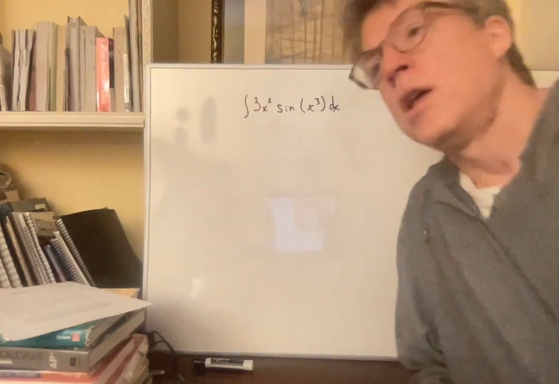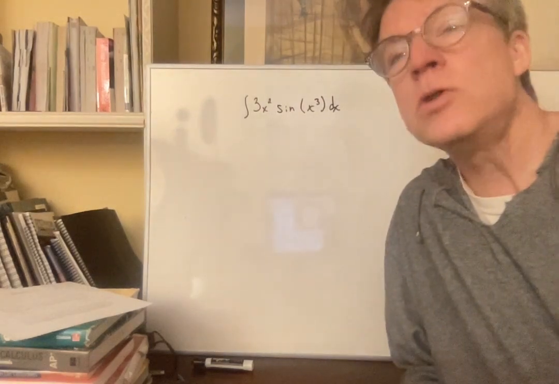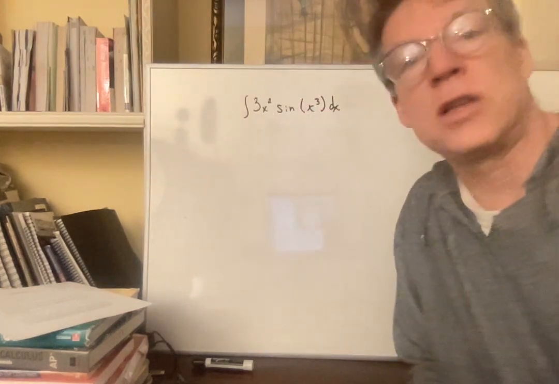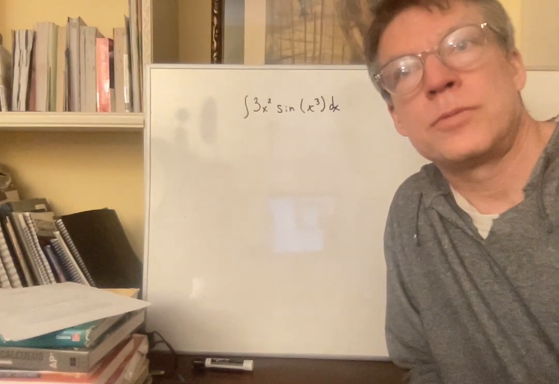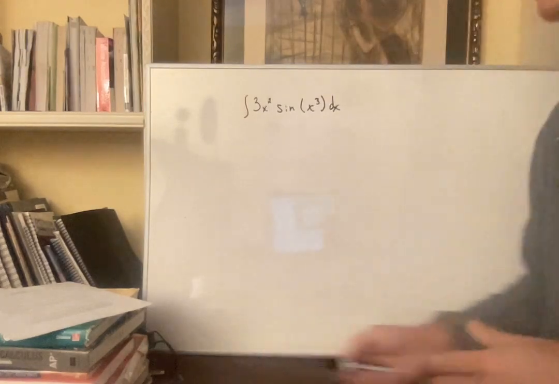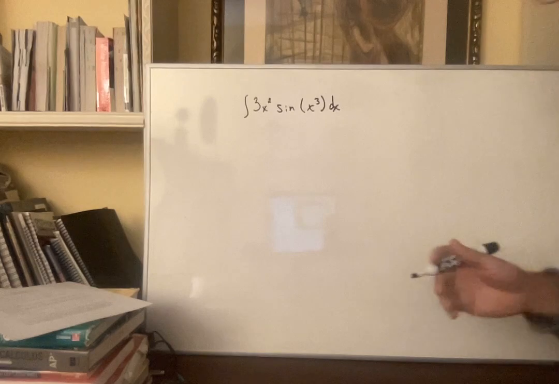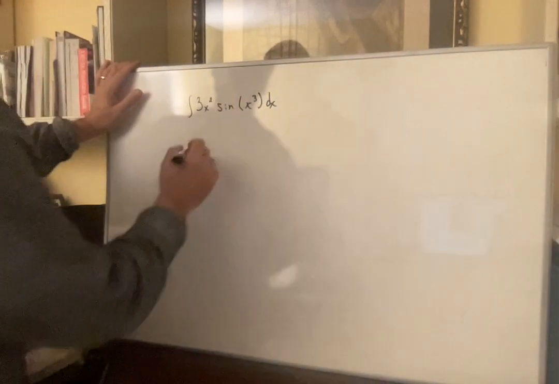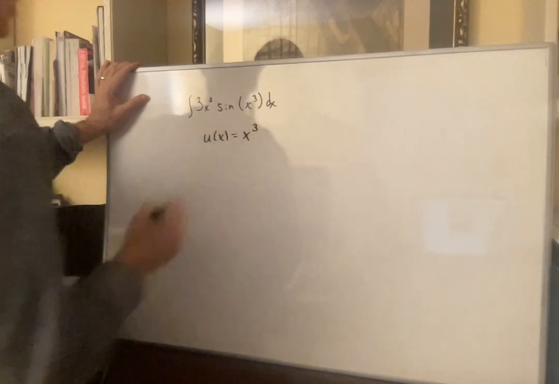All right, look. Do you agree that it would seem to be useless right now, but do you agree you could just rename any part of this function with a different letter and then just rewrite the integral? Here's what I mean. Check this out. Not that it makes any sense to do this, but let's say that I said, oh, you know what? I'm going to have u of x equal x cubed.